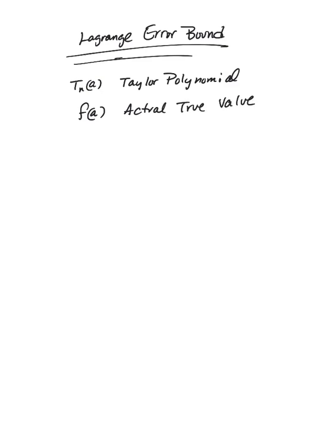So if you have a Taylor polynomial, some degree Taylor polynomial, whatever, fifth degree, it doesn't matter. So this is some Taylor polynomial. You know a Taylor polynomial is an estimate, right? Even local linearization is a first degree Taylor polynomial. So we have a Taylor polynomial, and then we have the actual value of some function at a. This is the actual true value, which oftentimes you can't find.